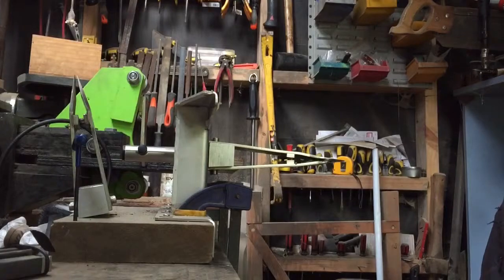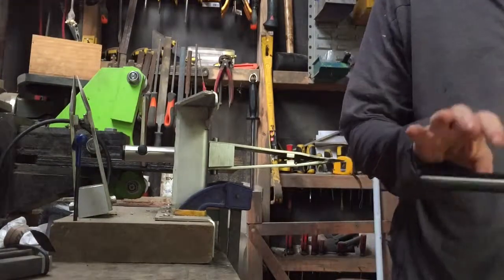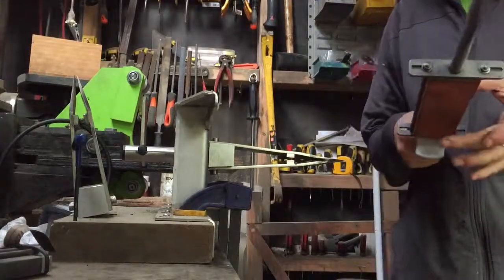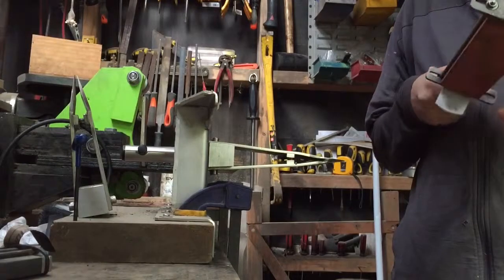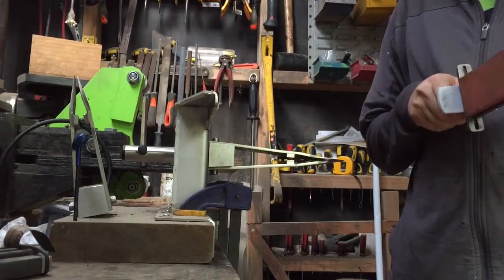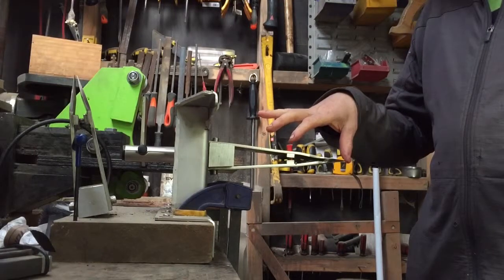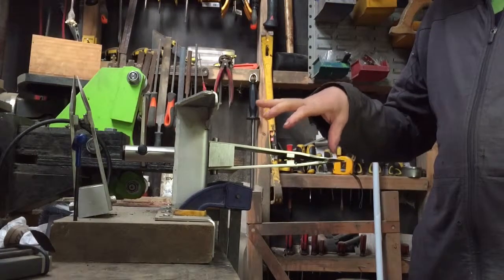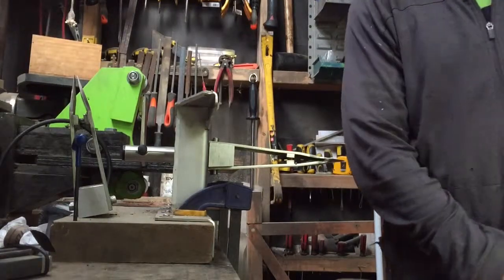You can also use diamonds. Diamonds are a really good idea. I don't have diamonds at the moment, but when these stones wear out, which they will do eventually, I might switch to diamonds because I can see how diamond stones have some benefits. Mainly, they never wear and they remove metal faster. And essentially that's what we're doing when we're sharpening a blade.